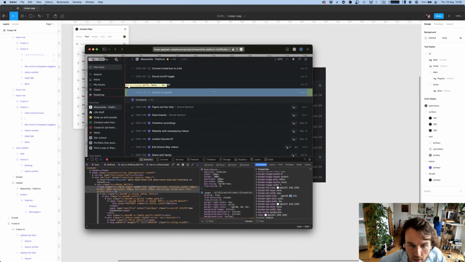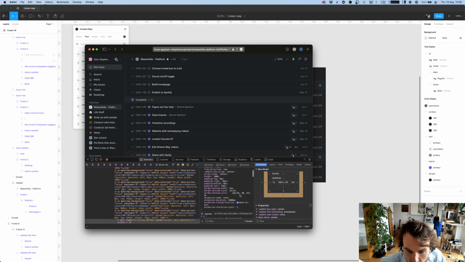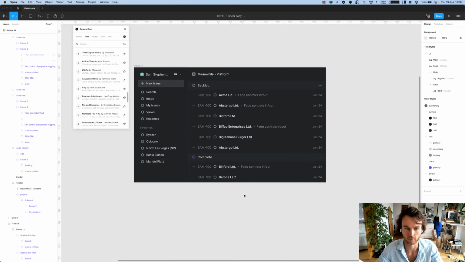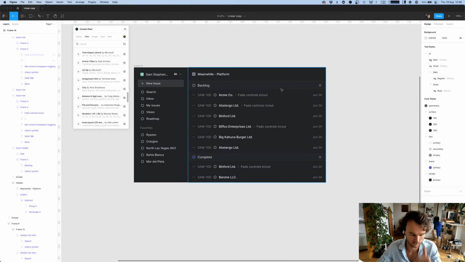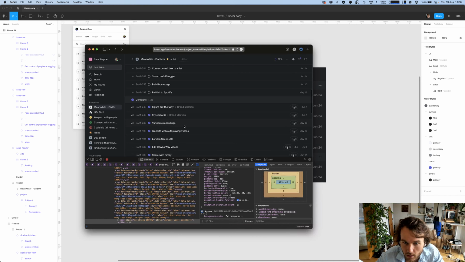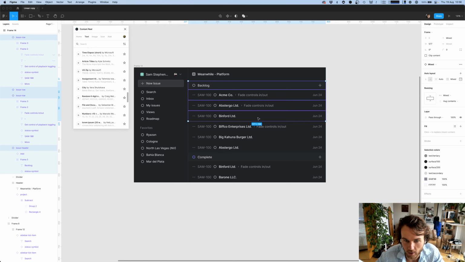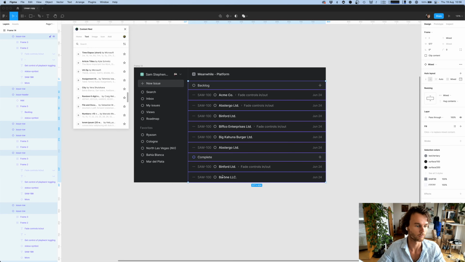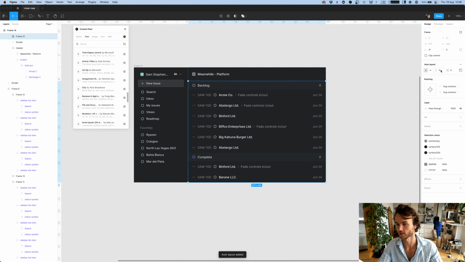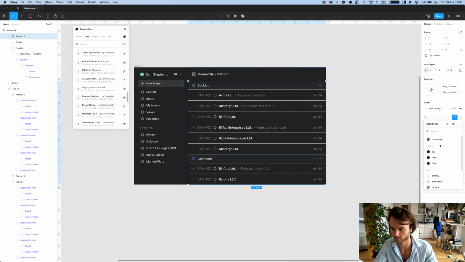Now, between these lines, we have 1 pixel again, but darker. 39, 40, 43. Because there are so many separations here, what I'm going to do is make everything in here part of the same list. And rather than giving them all borders, I'm just going to stick a pixel of spacing between them and give the whole thing a background color so that the color comes through.